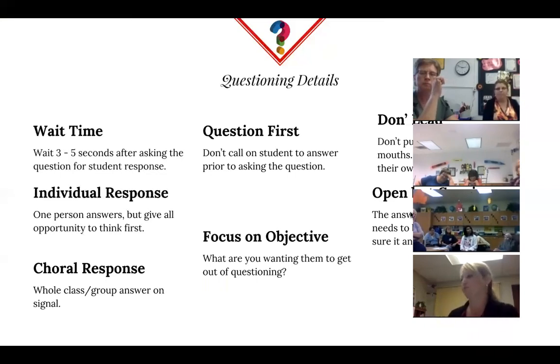And one thing that Stephanie brought up earlier when we were planning and going through our details was that just because it's an open question and you get an answer to an open question doesn't mean it's the right answer. And I think sometimes when we ask those types of open questions, just to get an answer is great, but we have to focus on the objective, on what it is we want them to know. And if it's wrong, like I said before, it's okay, but we still need to discover how we can get the right information and steer them in the right direction.